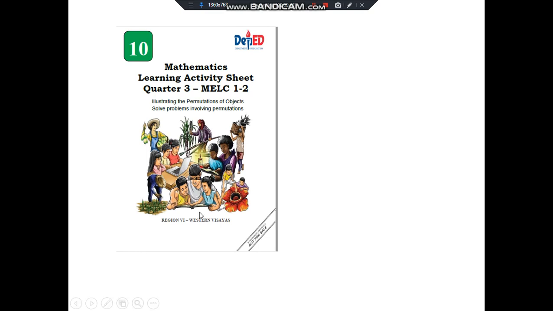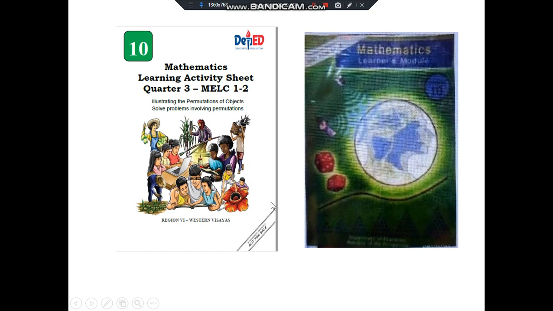You might be wondering why there are two learner's materials that you are handling right now. The first one is your learning activity sheet, while the second one is the pages photocopied from your learner's material, or your textbook. This one is your LAS, while this one is your LM, where you can have additional references about the topic. I am making this video to give you additional reference and discussion about our lesson, so I hope this will guide you throughout the remaining quarters of our school year 2020-2021. So let us now start.